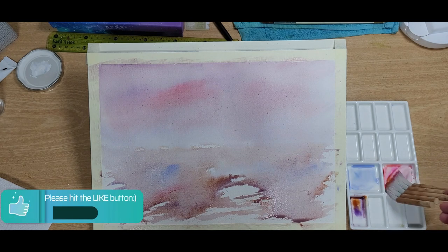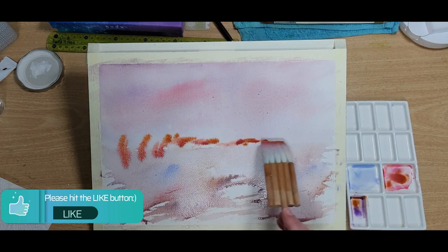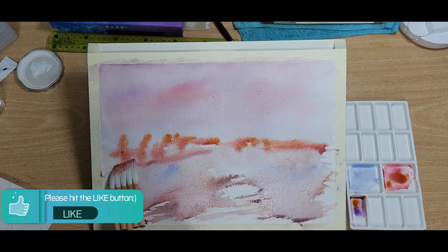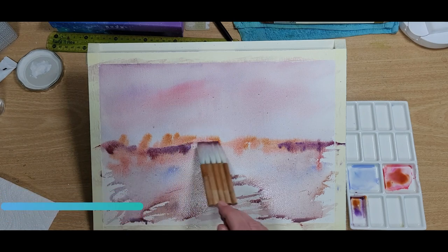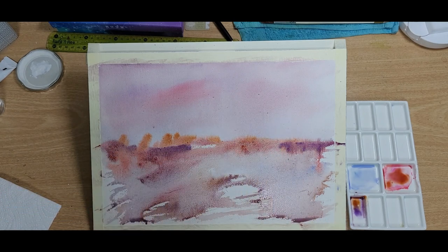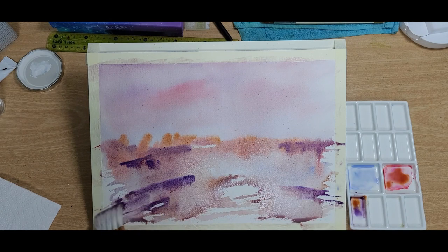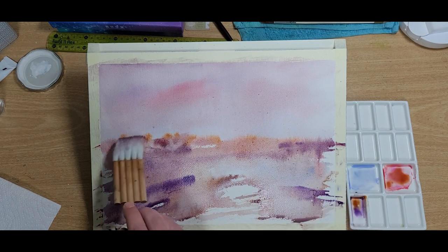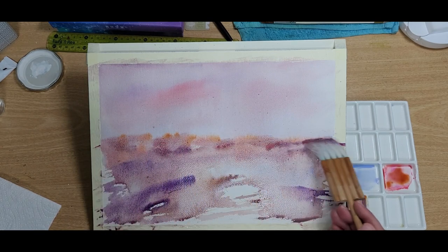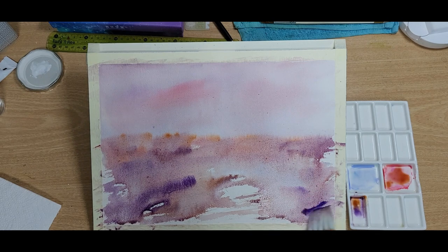So add your colors again randomly and try not to keep the lines in the same direction. Vary them, because that will give interest. He started with burnt sienna at the back to start adding the background, or the first layer of the trees, and going darker into the foreground. This is pure dioxazine that he's adding, but because he's not cleaned the brush, it picks up the previous pigments that are on the paper and kind of mixes them for you.